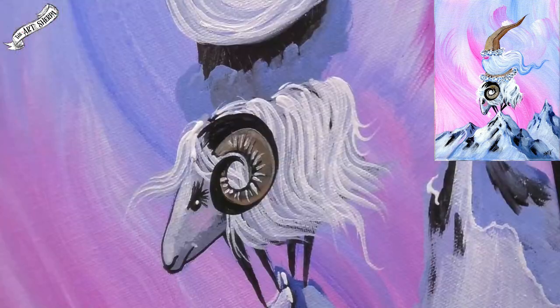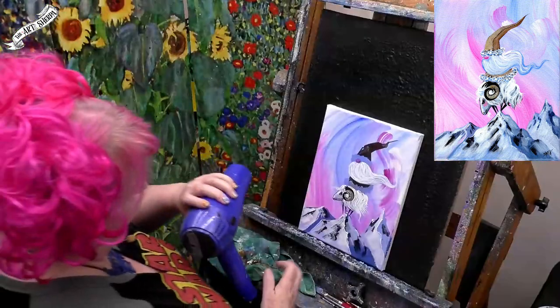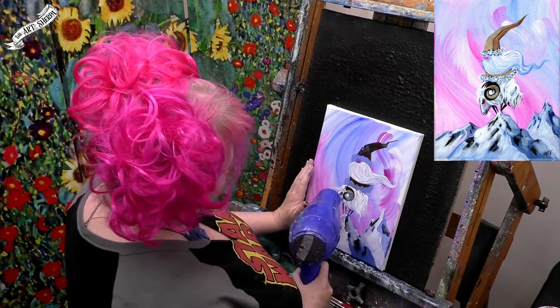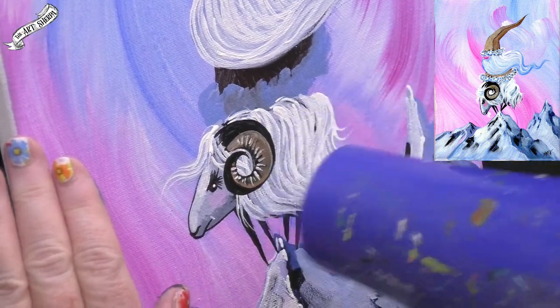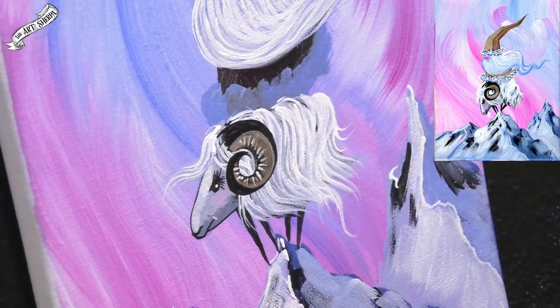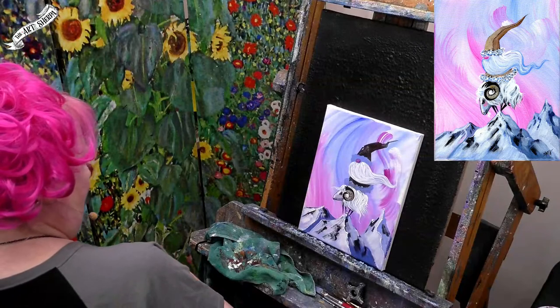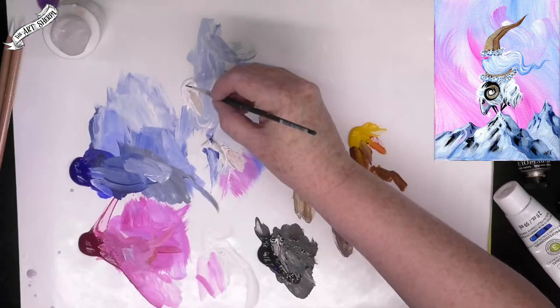So before I do this last little part here, I'm going to want to dry it. And the drying happens because detail work requires dry layers. Because he needs more hairs. We don't want the black to pick up in it.